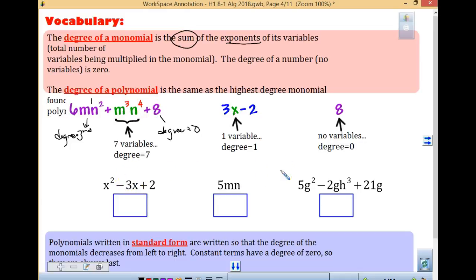So what you are asked to do on those next 3 is to simply tell me what is the degree of each one. Okay, in the first one, why isn't it 10 and not 7? Because you got to do each term separately. So the degree, good question. So you're not going to add the 3 here plus the 4 here plus the 0. It is looking at the biggest of those, and that's considered your degree of the polynomial. Good question. Okay. So Taylor, if we are looking at this one, x to the second minus 3x plus 2, we would say the degree is going to be?